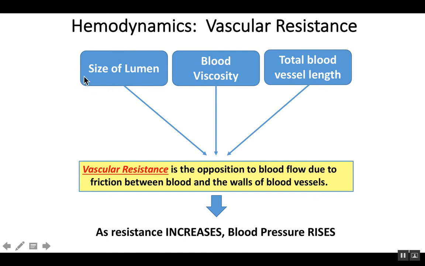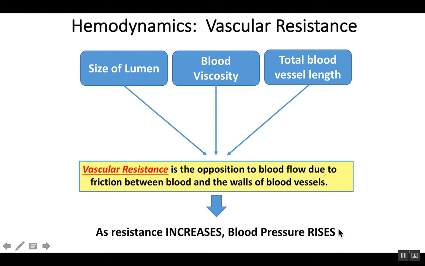When the lumen size, the size of the lumen, decreases, that's going to increase vascular resistance because you're constricting down on that blood, and that's going to increase the friction between the blood and the blood vessel. If the diameter of a blood vessel increases, we call that vasodilation, that reduces vascular resistance, which can help reduce blood pressure. So let me say that again. When the size of a blood vessel lumen decreases, we call that vasoconstriction. Vasoconstriction increases resistance, and because of that increased resistance, blood pressure goes up.